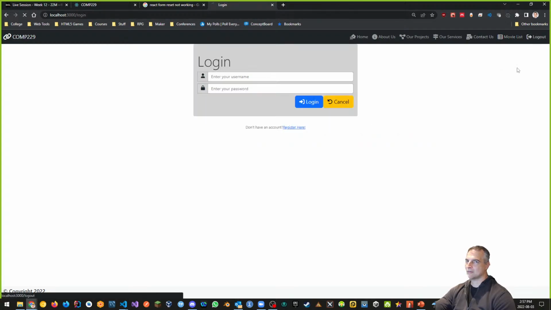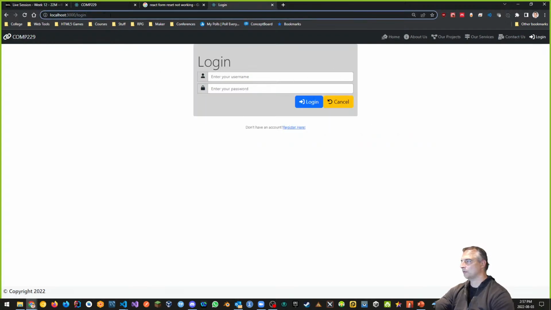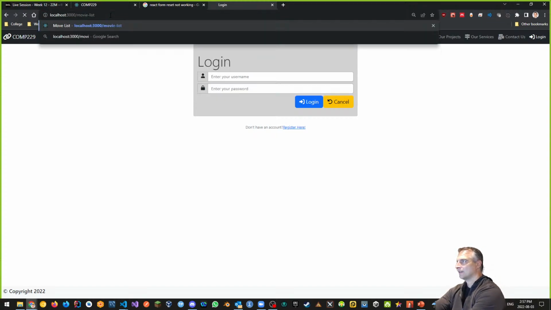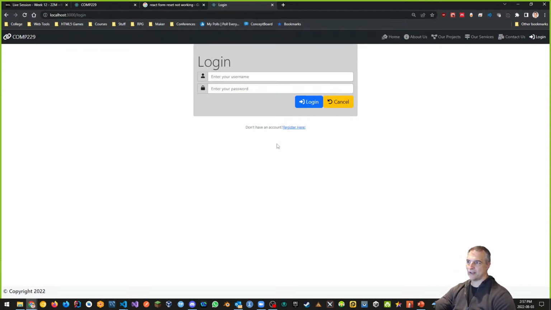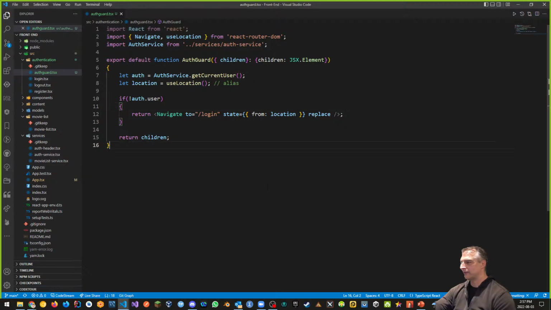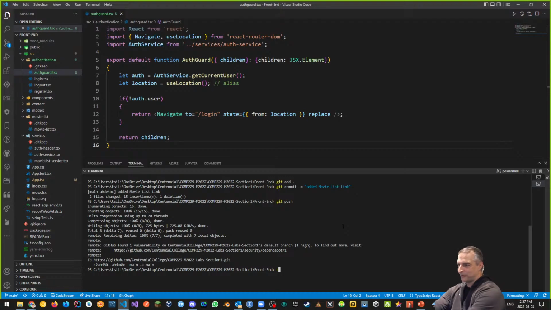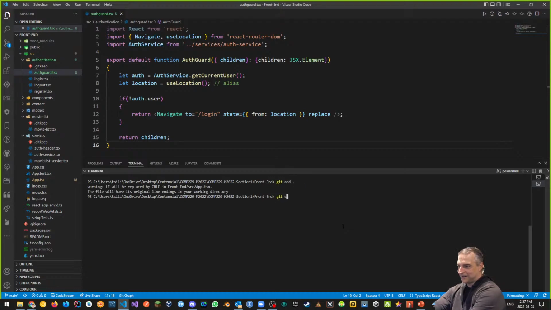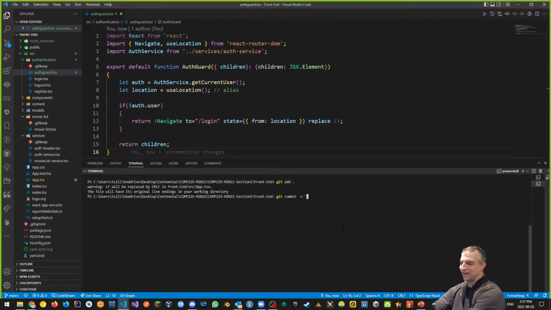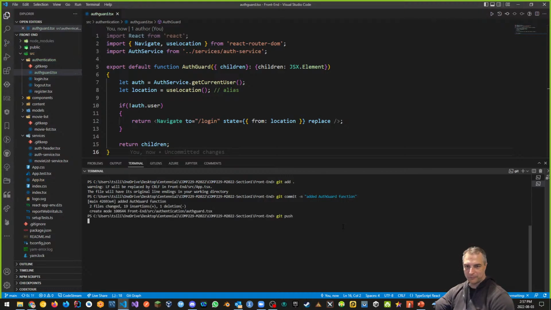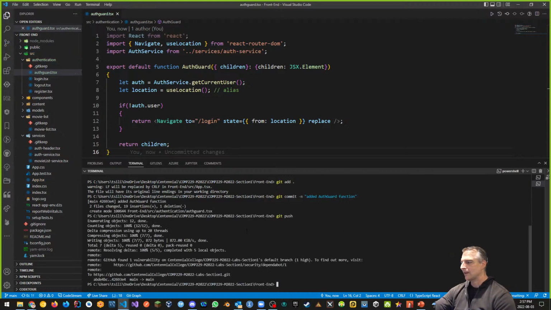So if I log out, boom, boom, and if I try and go to the movie list page again, and again, it goes to log out. So that's our Authguard. Beautiful way of working. Everything works exactly as we expected it. And that is our little thing. Let's add that back in. And we'll just say, wow, that almost stumped me. Git add dot, git commit -m, and we'll say added auth guard function, which is a guard, right? That's what it all basically is. There we go. Okay, awesome.